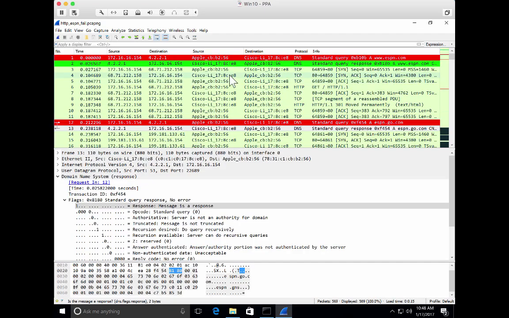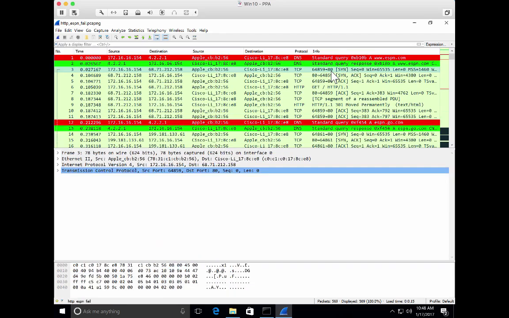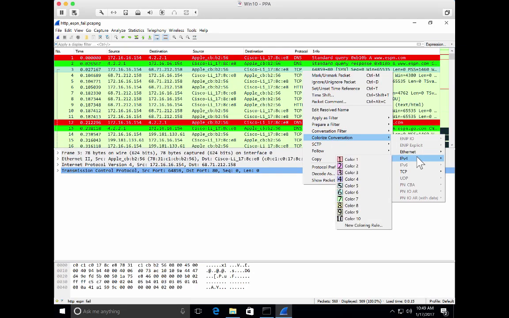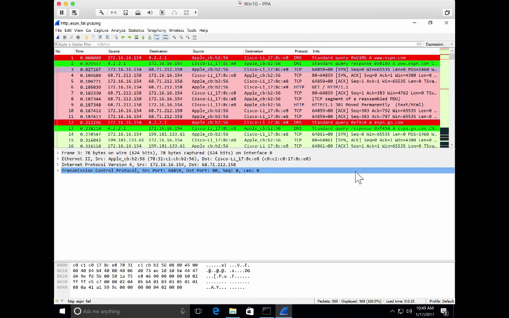So what I can do here, right from the packet list window, is click on one of these conversations. In this case, starting at packet 3, we see a SYN followed by a SYN-ACK followed by an ACK. And these three packets represent the setup of a TCP connection. So we have a new conversation starting here. What I can do is right-click on the first packet in this conversation, go to Colorize Conversation, and tell it I want to colorize it based upon the TCP level conversation. So we're talking IP addresses and ports. And we'll colorize it here with color 1.